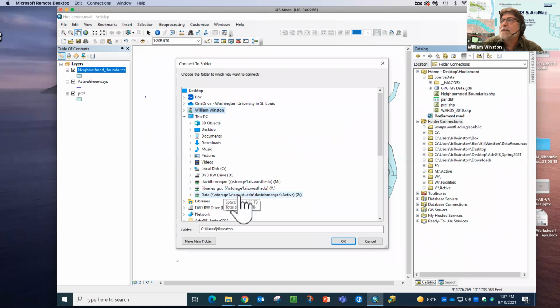I've already linked to the library's GDC and the active folder. And so I'm just creating a connection in my software to that particular location on disk. I'll just create a connection to the geospatial data folder.